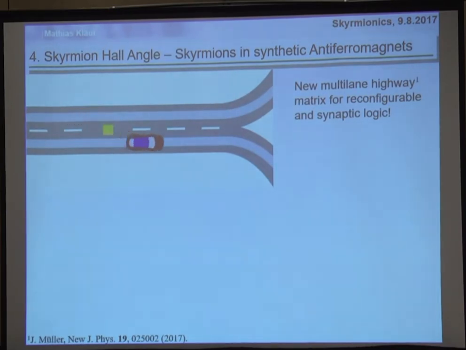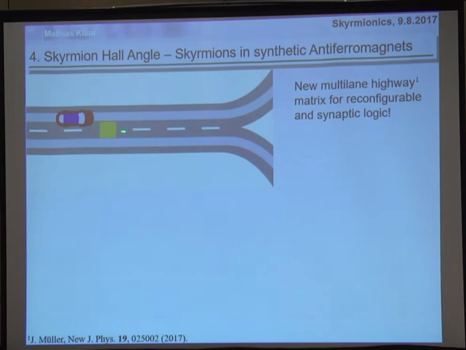And if you want to actually implement something like that, for instance, reconfigurable logic, that would then allow you to move skyrmions on very complex trajectories. And this is something which is a huge advantage over the domain wall model. You can never do this with the domain wall model. Look at the skyrmion working.